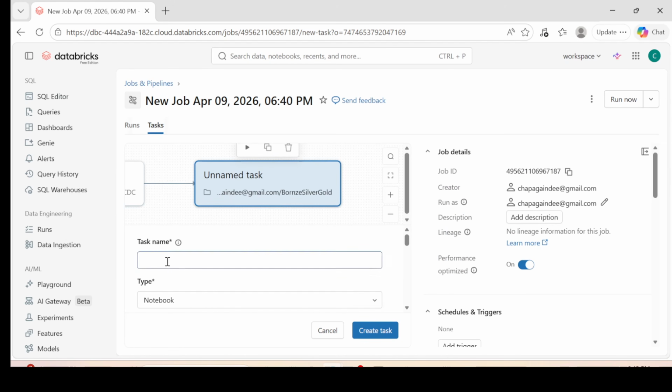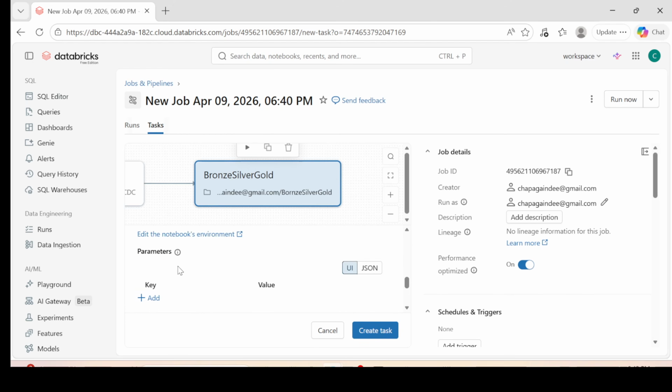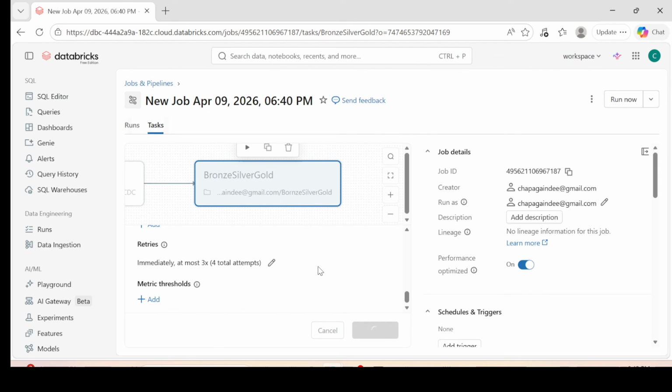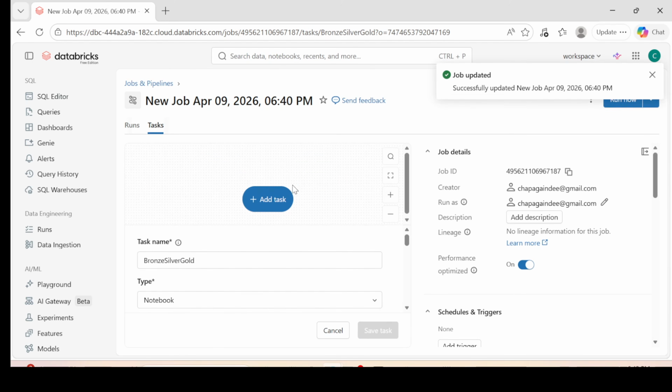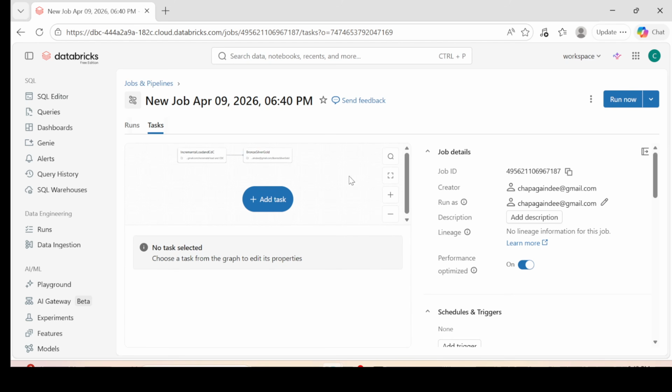This is just for example. Again, I have to select things appropriately and add parameters. I'm going to create that. If there is any other stuff I can add it, but I'm good with these two tasks.